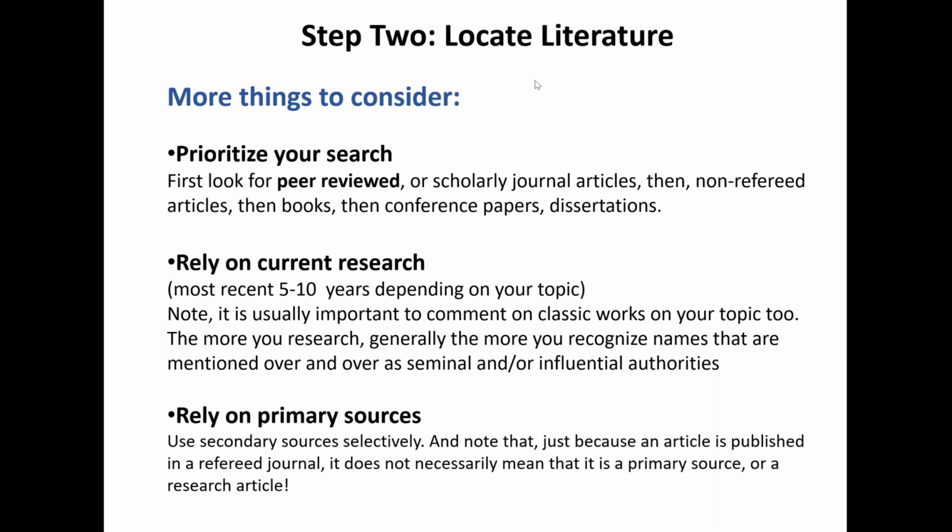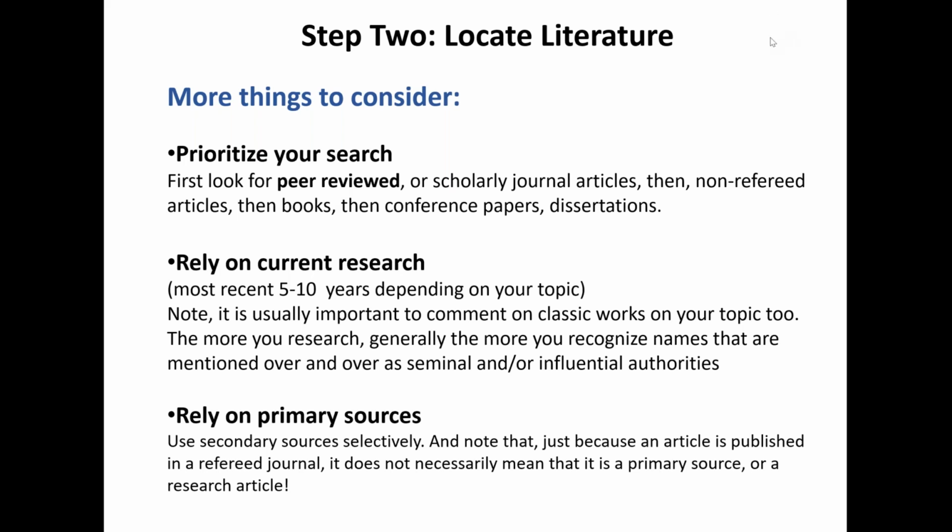A couple other things to consider. As I mentioned earlier, you definitely want to rely on the most current research, right? That can be 5 or 10 years, maybe longer, it depends, but definitely more recent than not recent. You want to prioritize your search by focusing on peer-reviewed and scholarly journal articles.